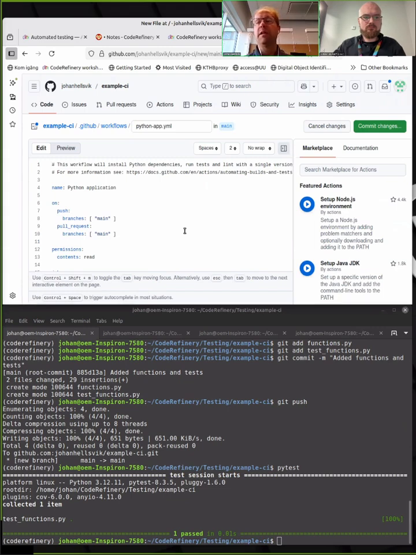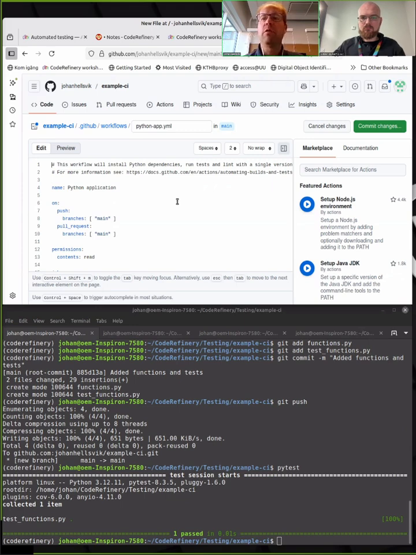Now, what is coming up here as a template is, within the .github and workflows directory, a YAML file, python-app. In the lesson material, we have some stuff that we would like to add in here.